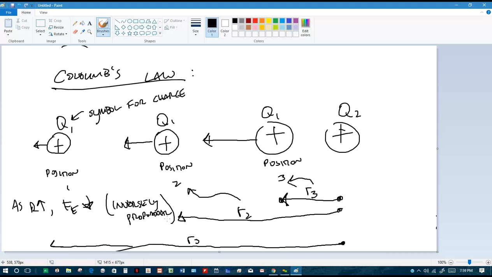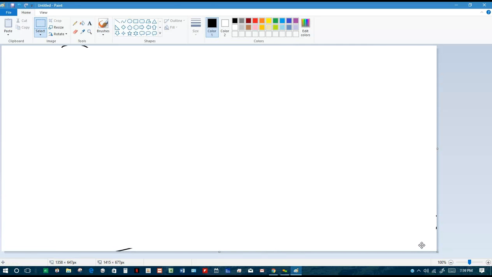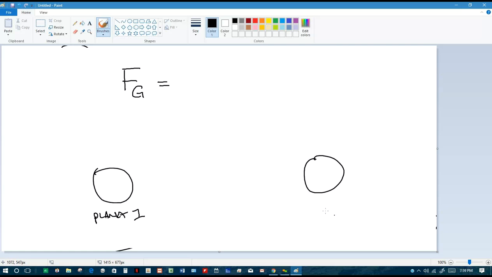And then let me actually tie you back into, remember Newton's law of gravitation? So I'm going to actually do that with you now here, because you'll see that they're almost the same. Yeah, that's exactly what one of the videos did. They actually compared it to Newton's law of gravitation. So if this is planet 1 and this is planet 2, and there's some distance between them, we call that r.